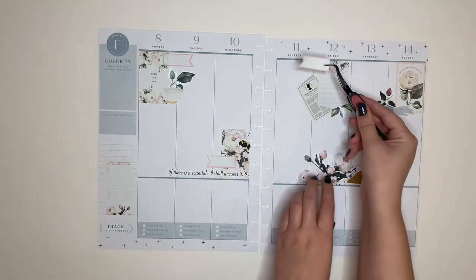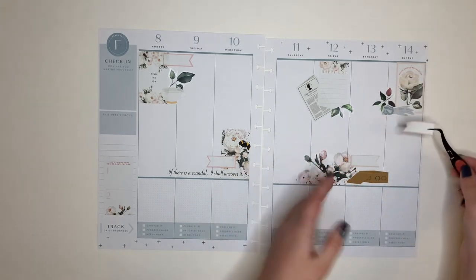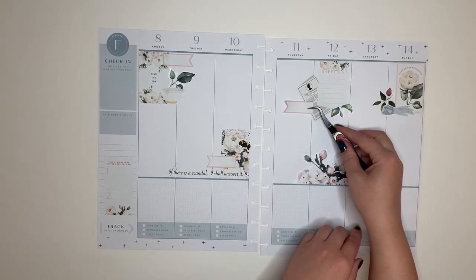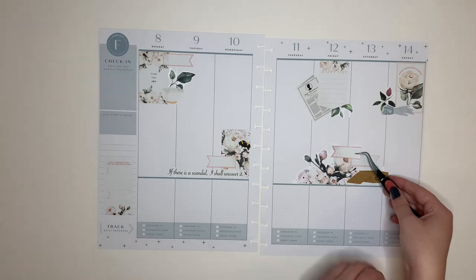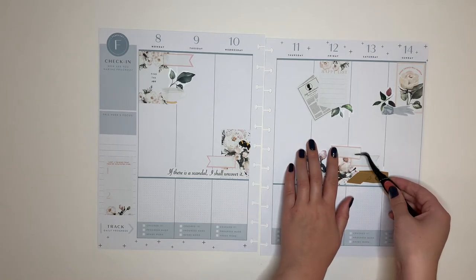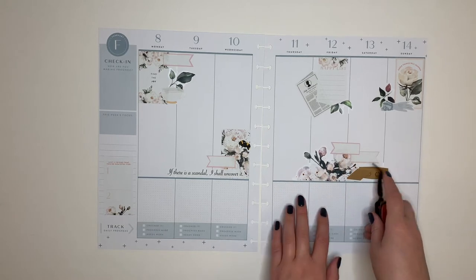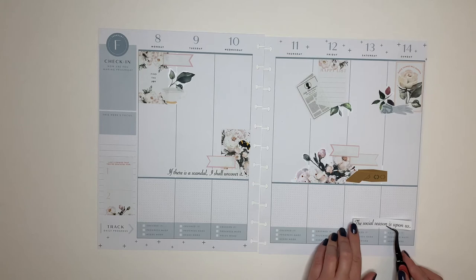I'd like to add in one more for good measure. I'm thinking up here, but I'm just not sold on it. Maybe over here, but then it's two of them on Saturday, so that doesn't work. I could do it in the same floral cluster, but I don't really like having two of them stick off of it. Although it's not the worst thing in the world — let me just test that. I don't mind it because they're slightly different colors of pink; this one's a little bit darker than that one, so I'm going to keep it. I'm bringing in another one of these quote stickers that's going to go down here. This one says, 'The social season is upon us.' I love the typography she picked for these quotes — it's just so appropriate for the show.